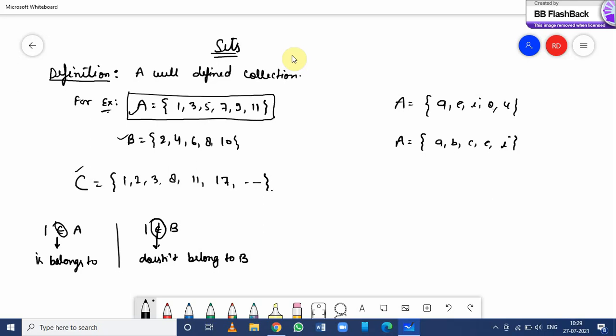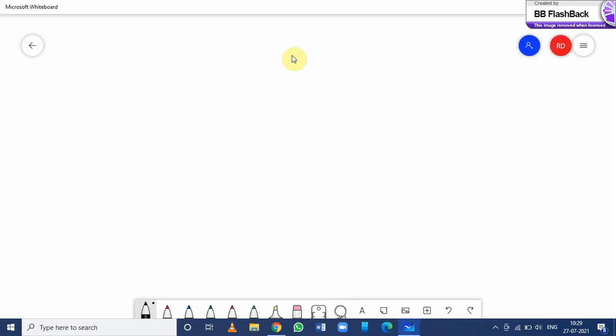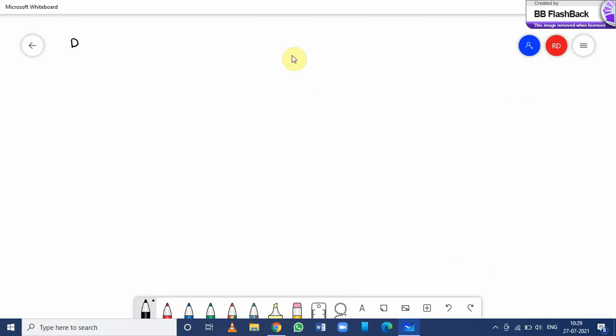After this, we have different ways to describe our set. There are two ways to describe a set.